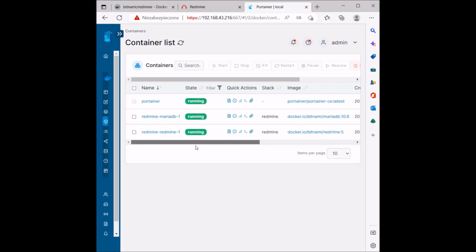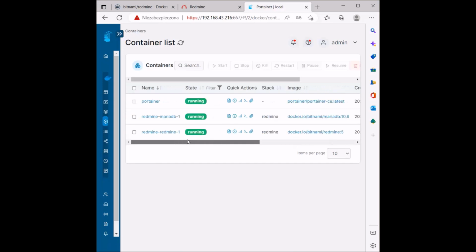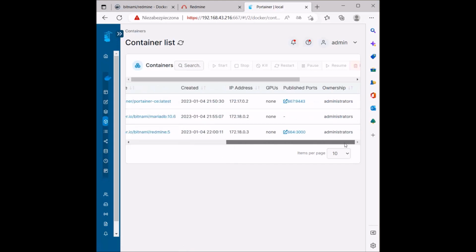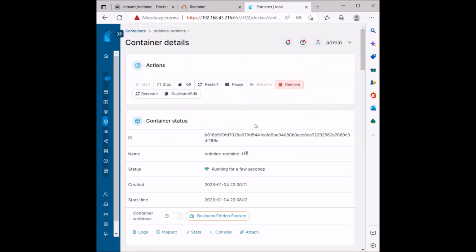And there you go. So that's the one way that you can actually change your default ports of your different containers. This, of course, is the easiest way to change the port for different kinds of containers you have. But there is, of course, another way if you would like to change the port. You can go to the certain container.